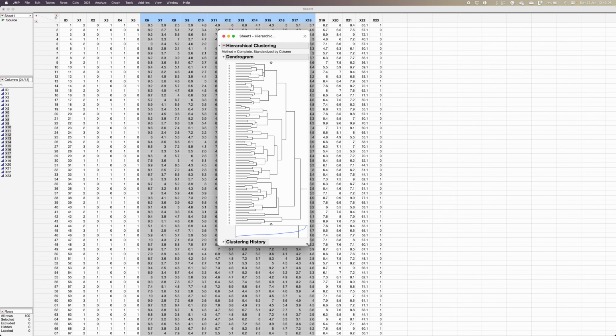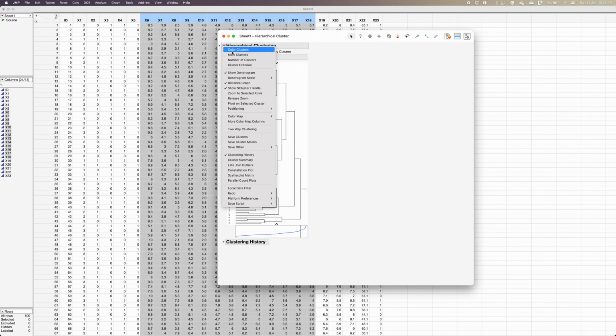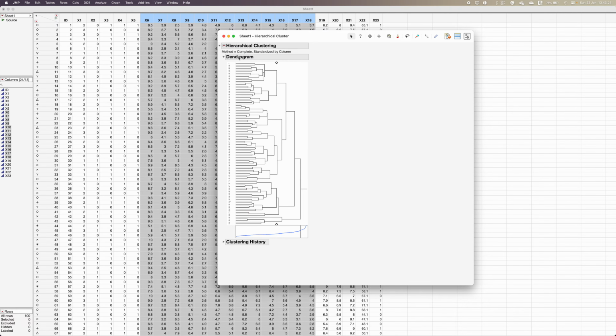JMP will generate this hierarchical cluster tree, and using this diamond you can change the number of clusters. Now under this red triangle you can select options such as Mark Clusters. So every data point will be marked according to whichever cluster it is allocated.